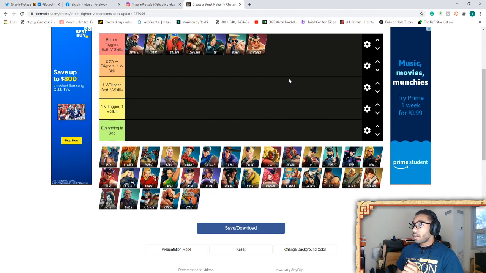VTrigger 1, very solid, unblockable. What my mentor would say is one of the best unblockables in the game. Honda having a non-EX armored headbutt tool in addition to what he already has makes VTrigger 1 a very powerful option.